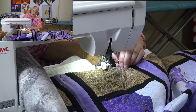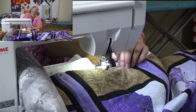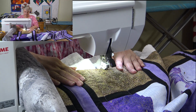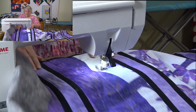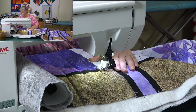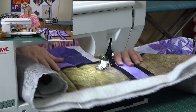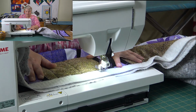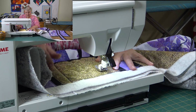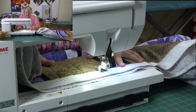Okay. So I know I'm going to have to come close to the edge there, so I might as well take this one out while I'm here. And we'll cut threads. And we'll do one more. Oops. You got picked up by yourself there. Okay, there. And now this one was close to the edge here. You don't have to make them matching, but because I have this little space to work with, I kind of want to make it as equal as I can.